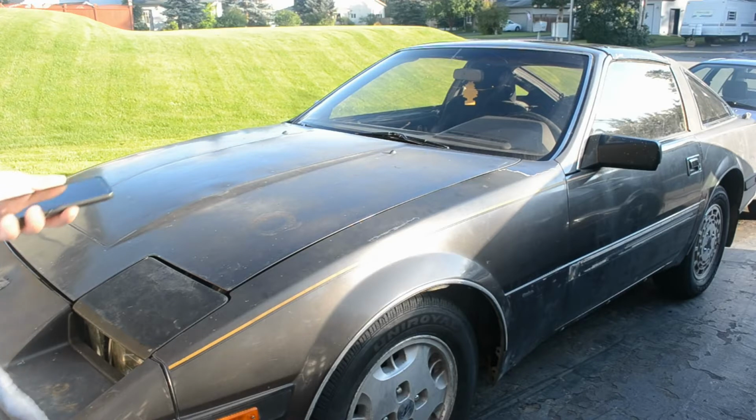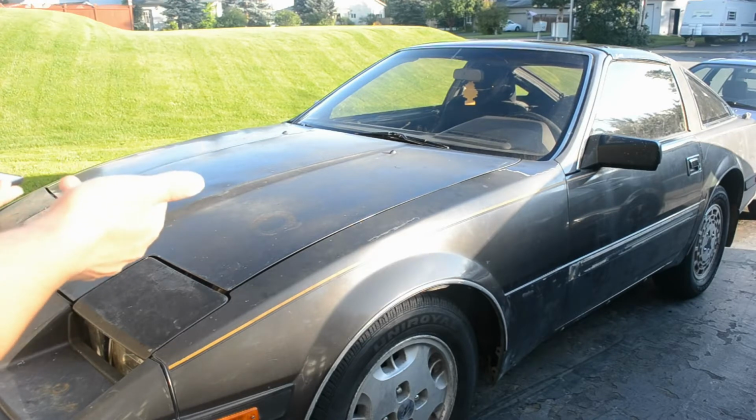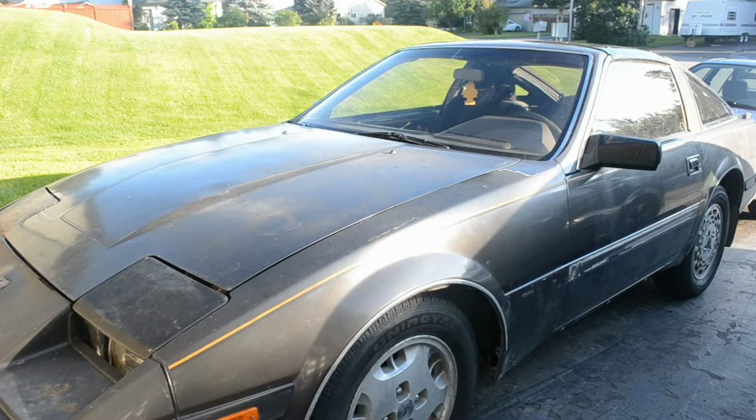And probably might in the future get cams. One thing I failed to mention when rebuilding this engine is I actually installed high spring rate valve springs on this. So now when I rev this engine, it revs really nicely. It doesn't make much power past 5,000 RPM, but doesn't fall off either. So it's nice to drive, revving the engine around in town and on the highway, and also back roads. So I'm just going to have it a higher revving build.